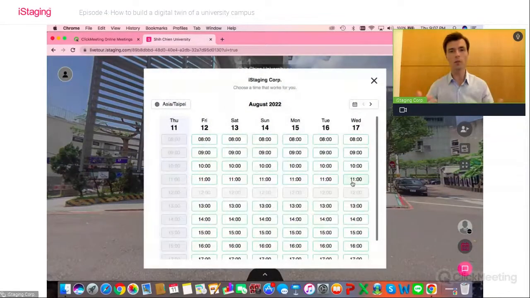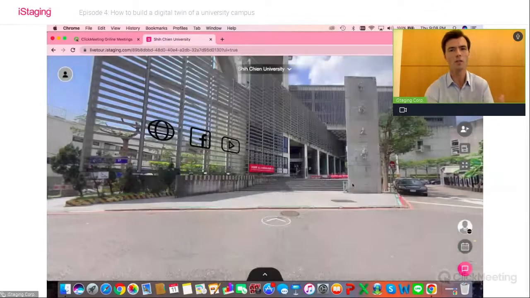So for example, students that are interested and want to learn a bit more, or students that are currently here and say, hey, I want to book a meeting, right? For example, with either the applications office or the admissions office, they can easily do that here, simply clicking on the time, leaving their information, and automatically they receive a confirmation, as well as the owner of this account, the one who actually built this, who will receive a confirmation as well, to easily allow anyone to book meetings. A way of contacting, which is obviously very important in whatever virtual experience you're trying to build.